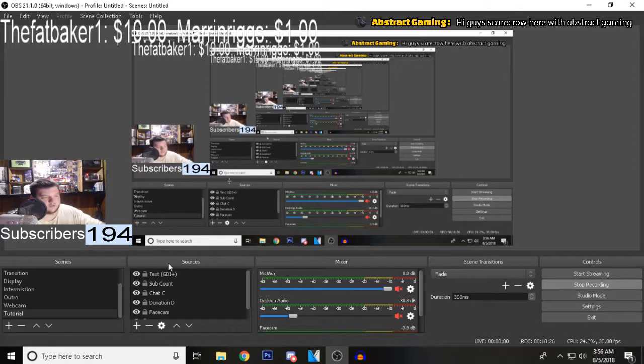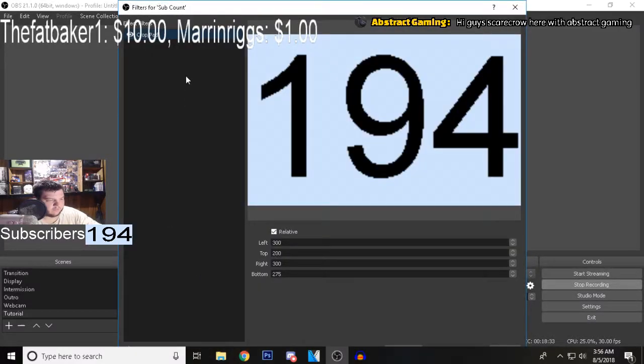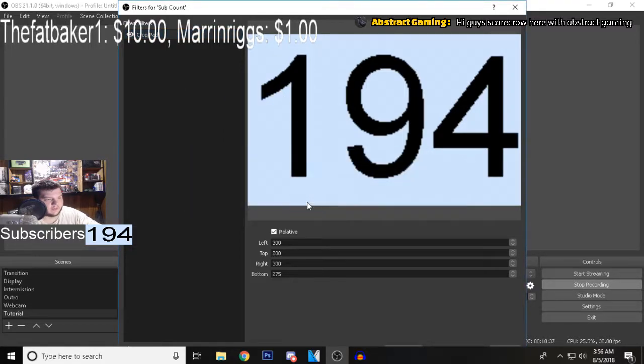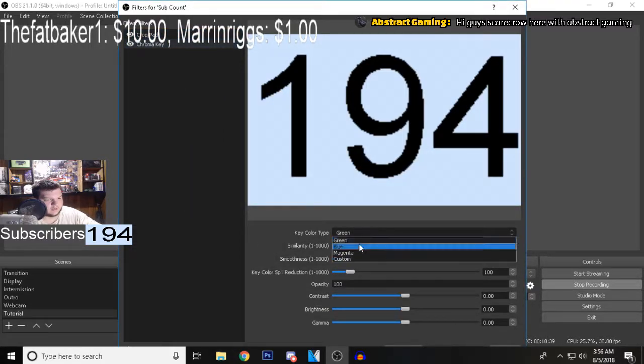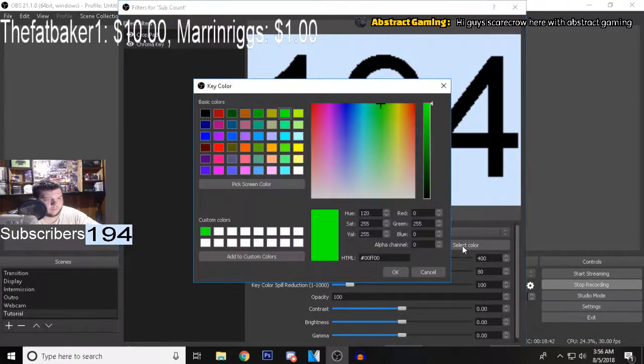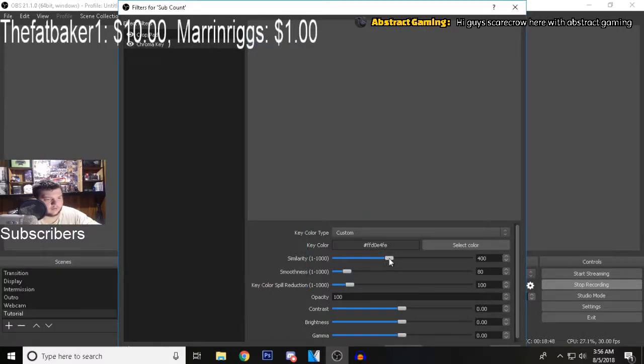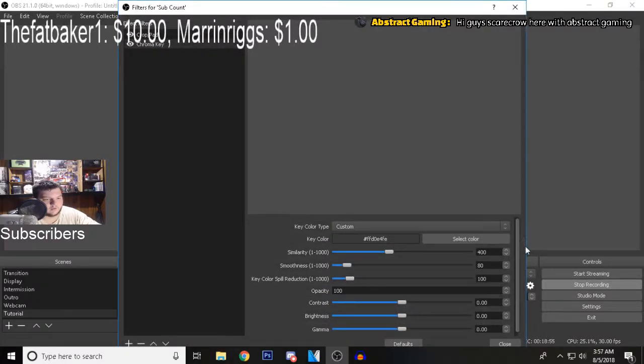There's a lot of other effects you can use to kind of make it look nicer. You may even go to filters, add chroma key, and then custom select pitch green color. Okay. And then just change your strength right here.